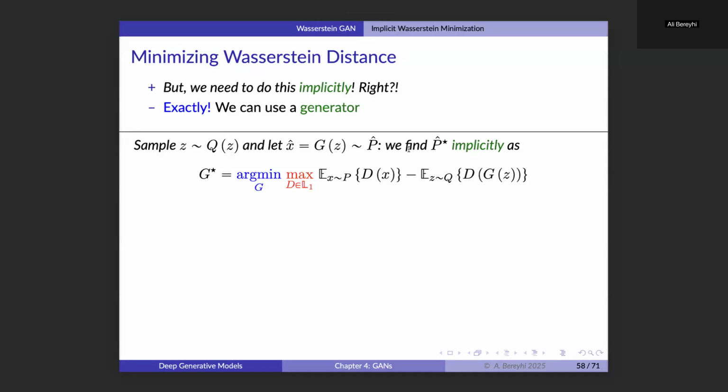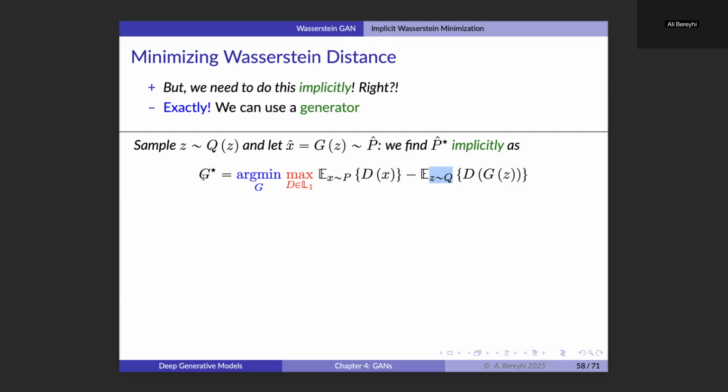And then instead of defining p star to be the output of minimization over all distributions p hat, I'm going to just replace it with a generator, right? So I'm going to find the generator whose output is going to minimize this guy, right? So now instead of x, I'm going to keep x. So this is the data distribution. For the second one, I needed to have x here and then distributed with this p hat distribution. Now I'm going to say this is the output of generator, G(z), and then z is distributed with the latent distribution, right? And now if I solve this problem, I'm going to get a G star.